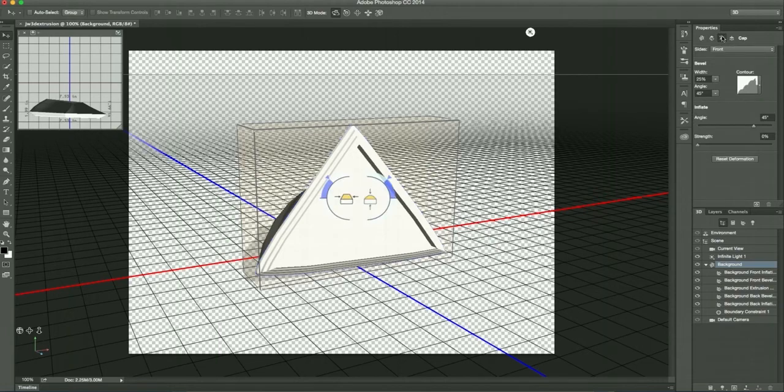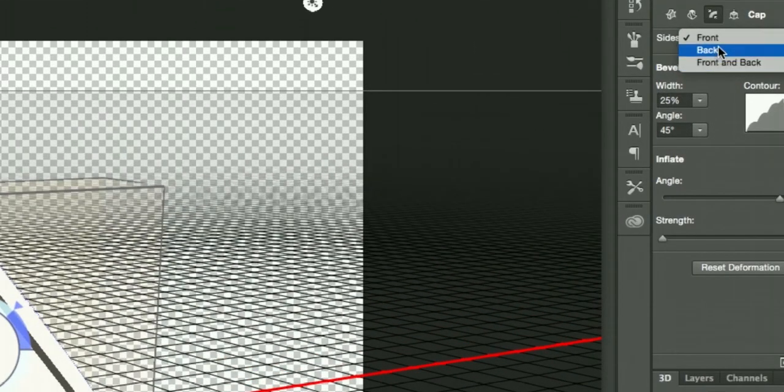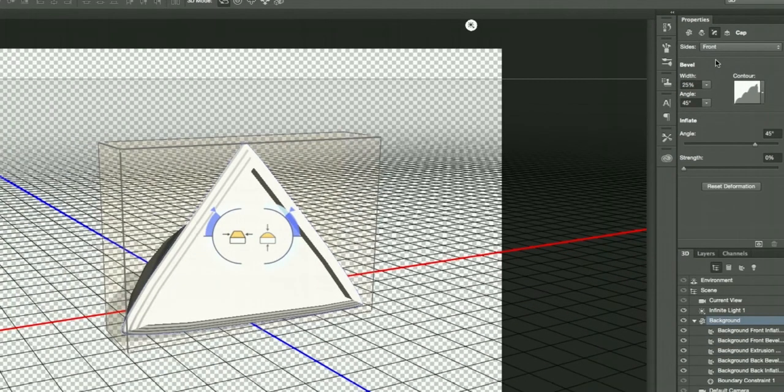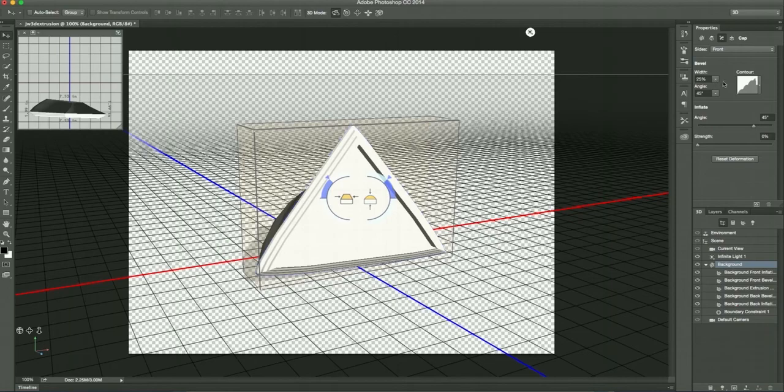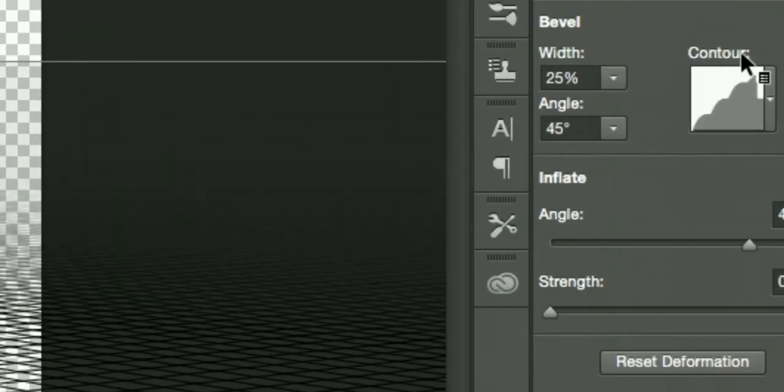And the next option is cap. With this you can change the front or back or the front and the back of the object. So I'm just going to keep the front side changed. And you can change the contour of your extrusion.